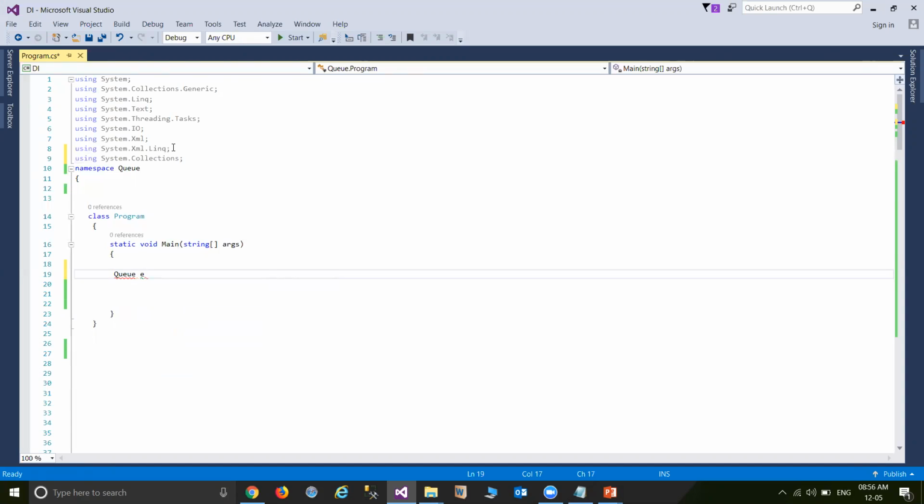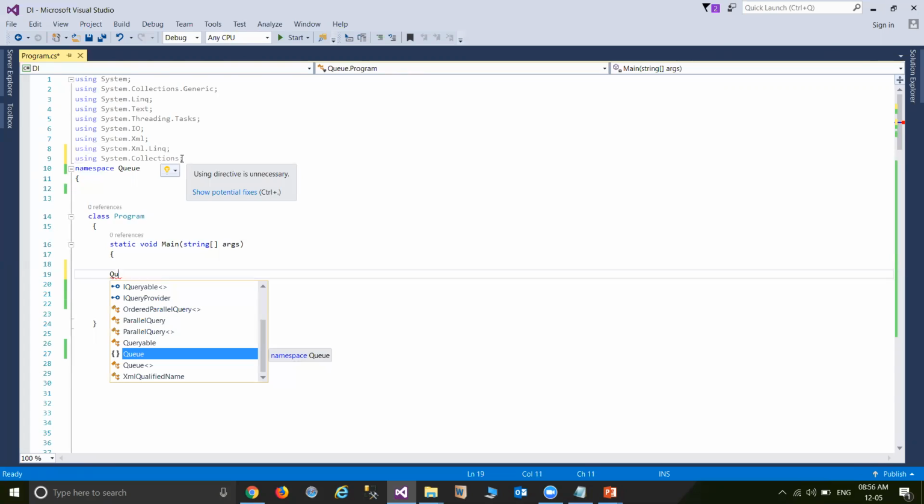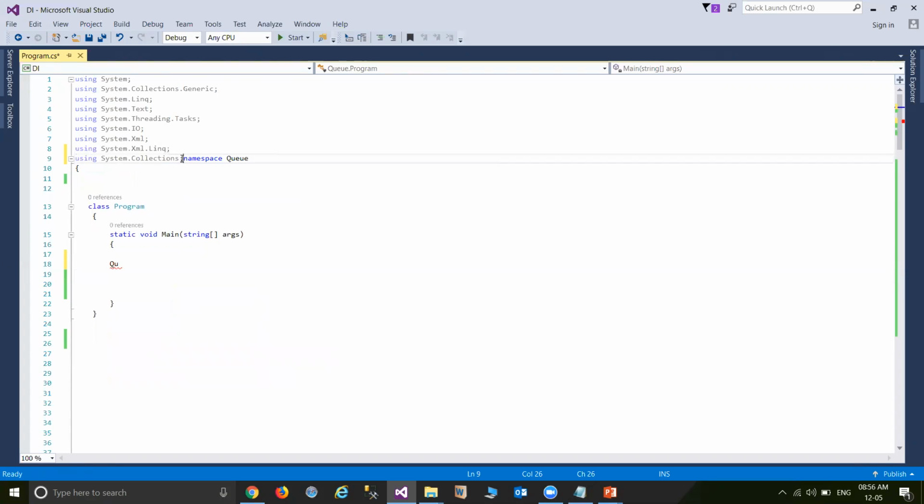So queue, my queue. What happened? Is something messed up?